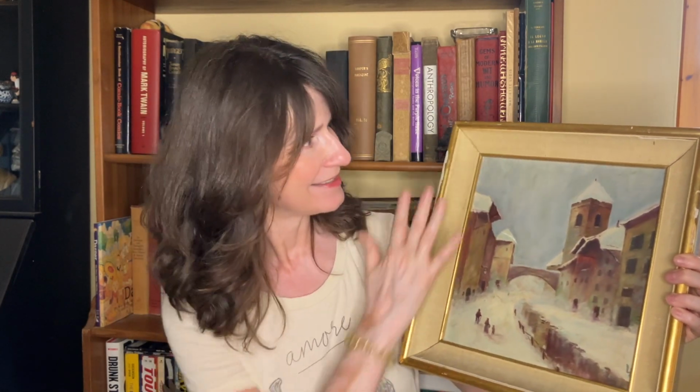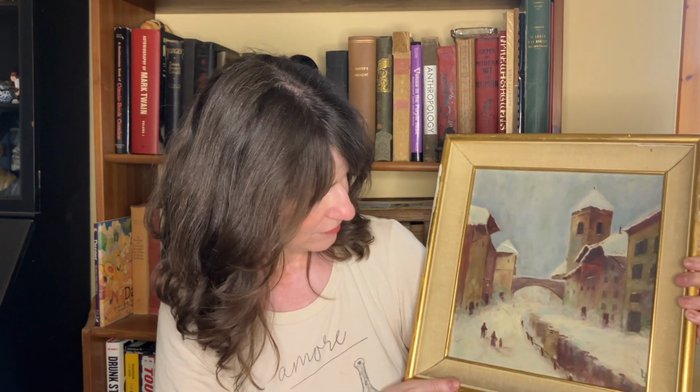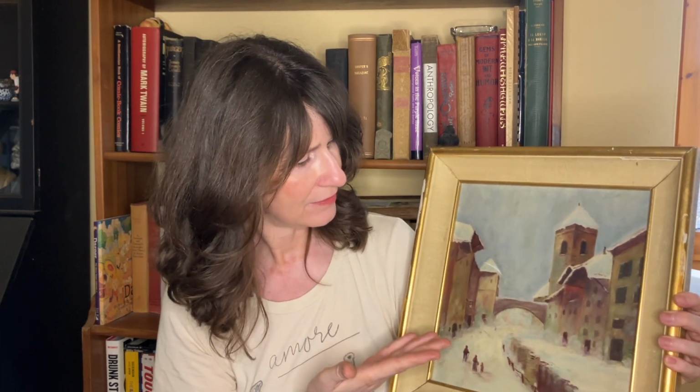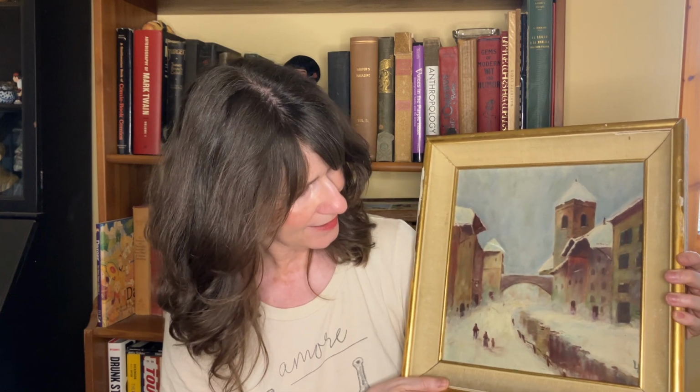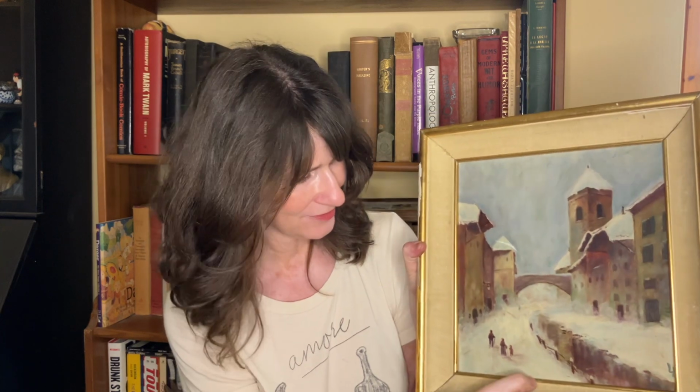I like the colors. I like the size of it. Now, there is a little bit of damage to the frame, but I think that either I can pop it out. It is either oil on wood. You can see it's a board, either oil on board or maybe acrylic or tempera on board. I need to learn more about this. I could possibly pop it out of the frame, or I think maybe I could clean the frame up a little bit. I mean, the paint is chipped here. I don't necessarily mind that, but there are some green splashes on here that I think maybe I could try to remove.